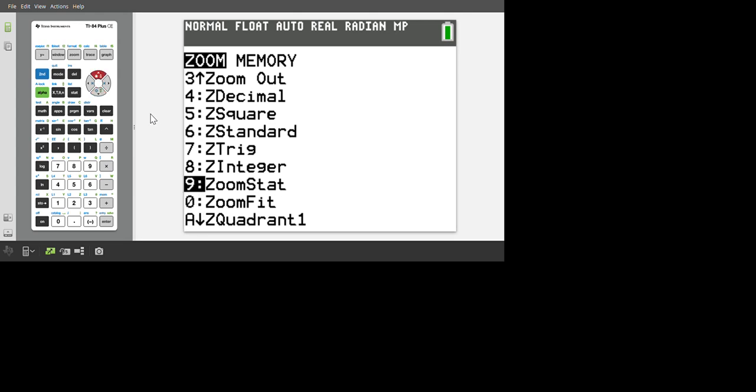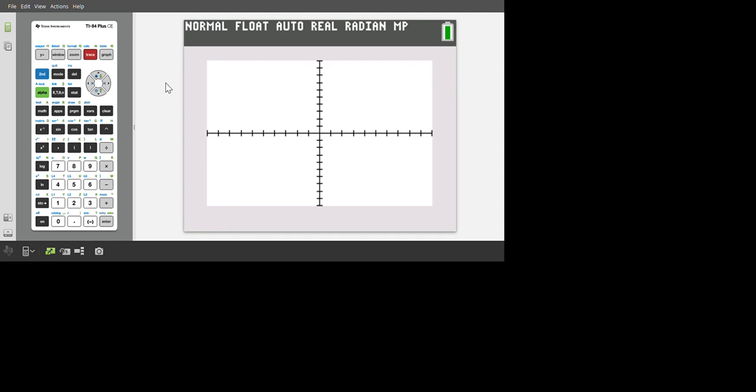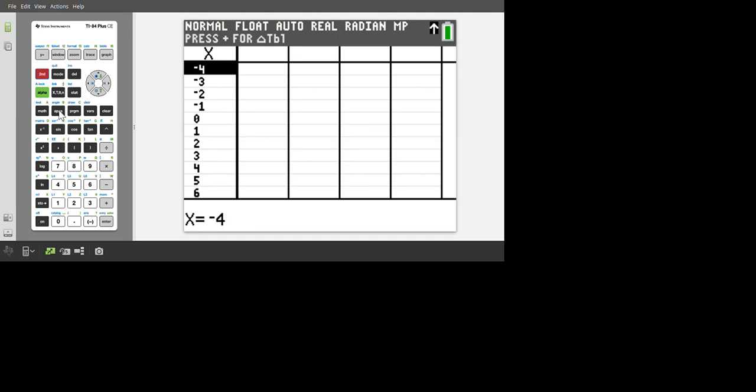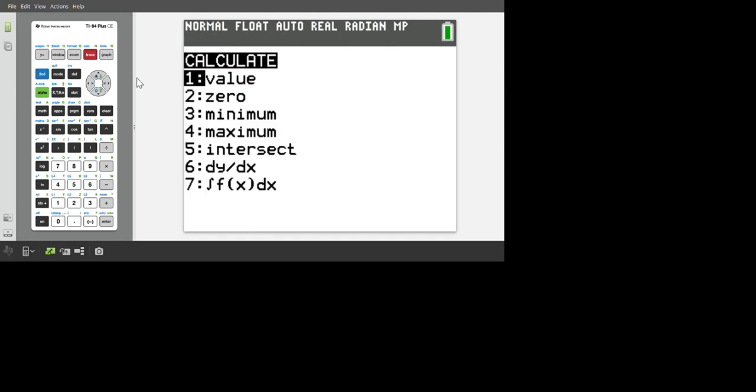We do use a little bit of zoom stat if you get into stats classes. You can trace your functions, you can graph your functions, you can look at the table of your graph for your functions, you can calculate different things on the functions that you have, whether it be specific x values, zeros, minimums, maximums, and intersection points of 2 graphs together. It's all there and able for you to do on your calculator.